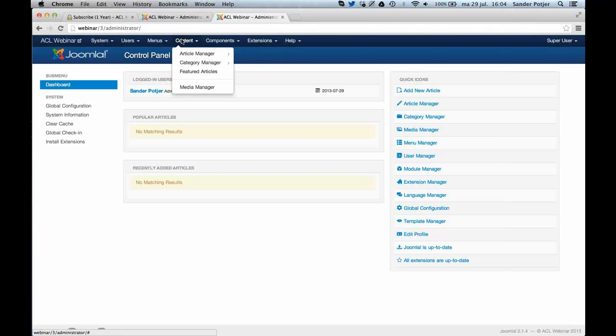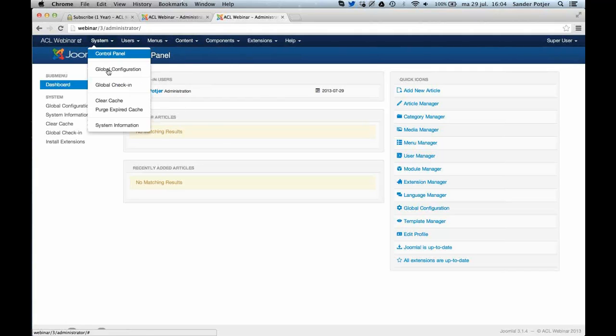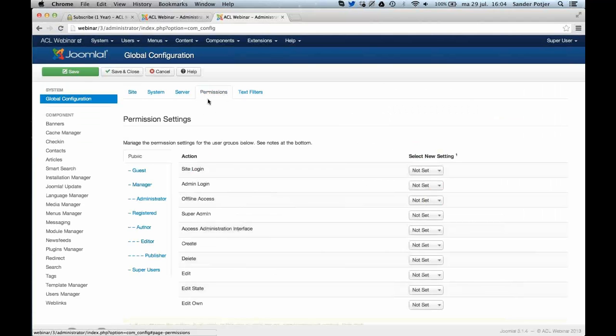Also because the 3.x version is likely to be changed in the next month, so I'm not sure if the things I'm showing today are still valid in like 2 months from now. So therefore I chose to use Joomla 2.5 for this demonstration. But as of today, everything I showed is exactly the same possible in Joomla 3. Right, and it's just a different user interface. Yeah, it's sometimes in a different position, but in the end it's exactly the same with regard to ACL.